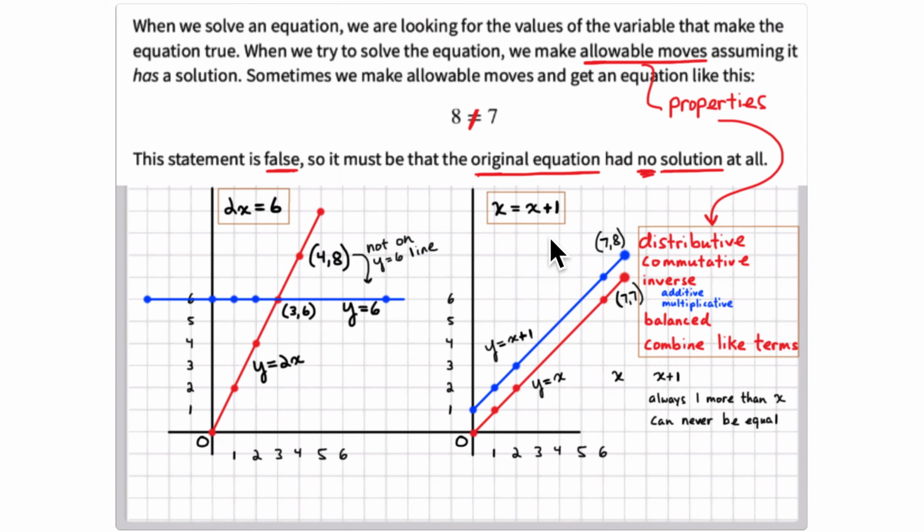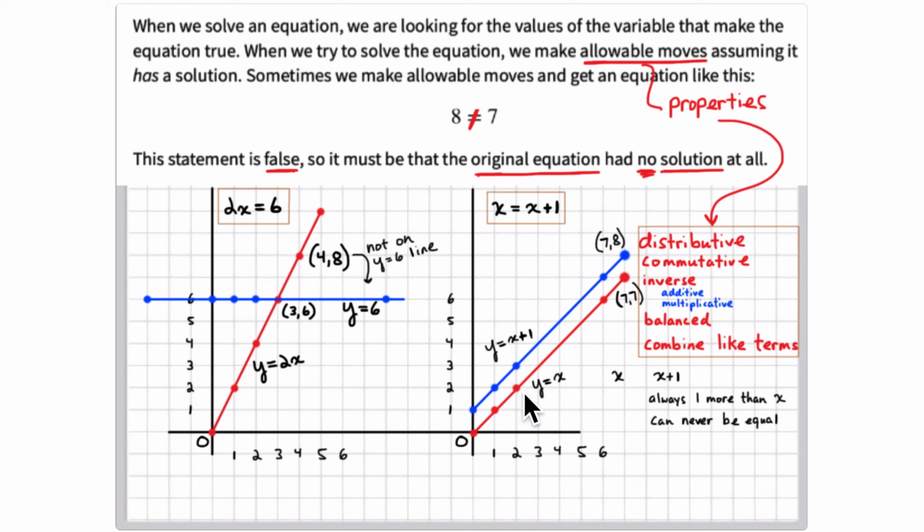The next equation that they have is x equals x plus 1. There's no solution for this. There's no value of x that can make this equation true. If I graph each side separately, I get y equals x, this one right here. So if x is 7 units, y is 7 units. But for the other line, if x is 7 units out here, y is 8 units right here. Whatever value I choose for x, I'm always going to add 1 to that. So y is equal to x plus 1.